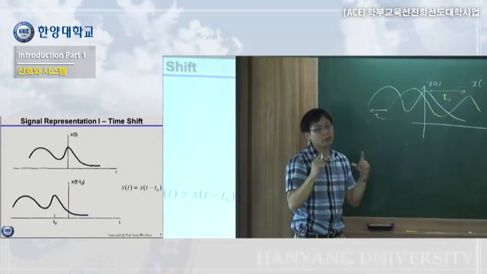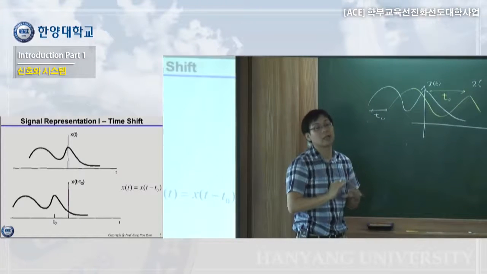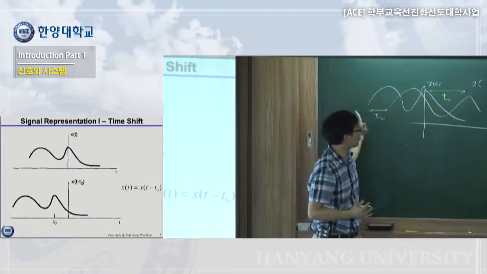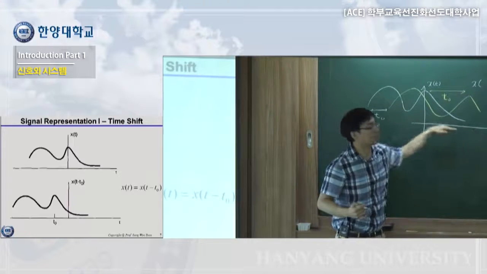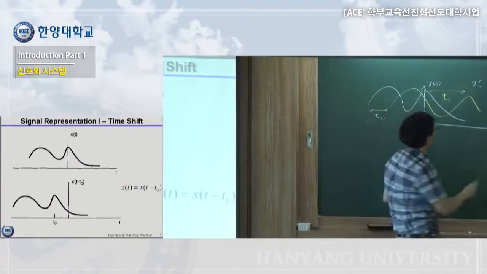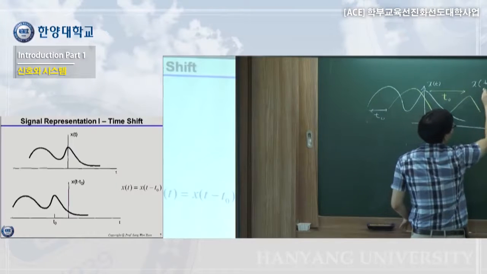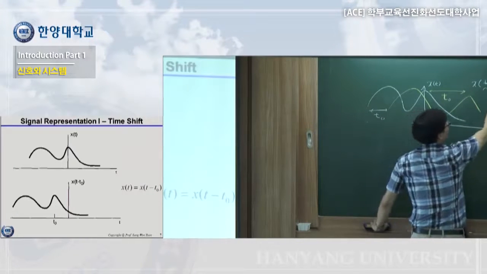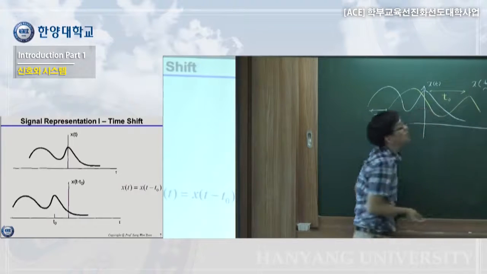So we can also think of them as delayed. You can also think of them as time shifted. They are shifted by time, shifted in the time domain. This is called time shift. And we define that. We have to change these time symbols, and we define them like this: t minus t0.